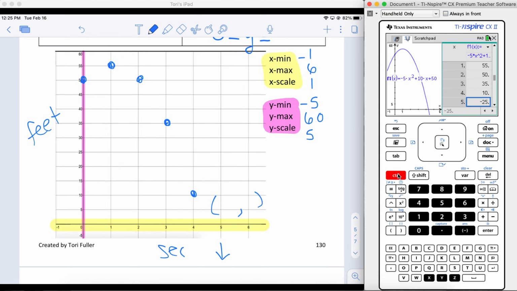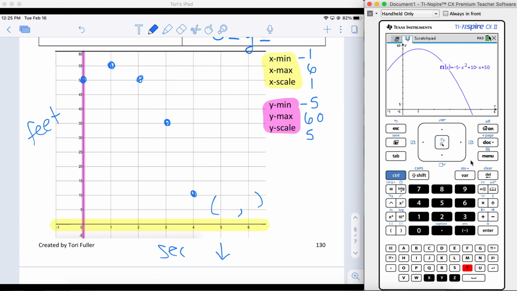All right, let's get out of our table, Control T. We're going to do our menu trace to label all our points so that we can answer our questions. All right, let's get this mystery point down here first. We're looking for the word 0. So my X number when I see 0 is 4.32, okay? Assume that this is 0. Because it said the word 0, assume that that's a 0, okay?